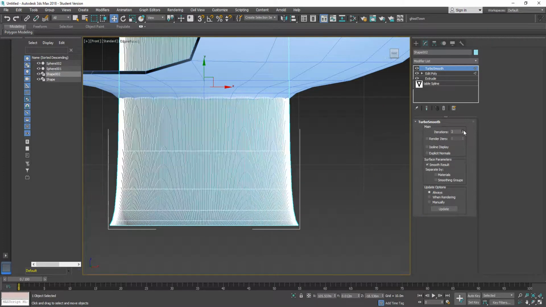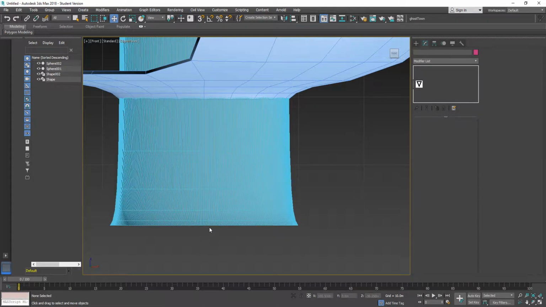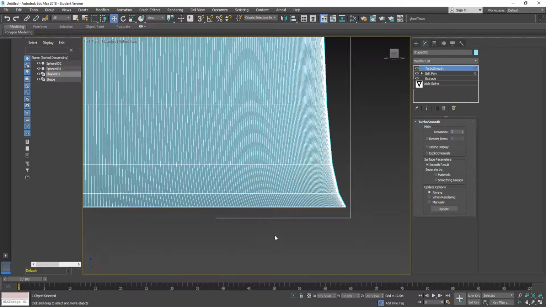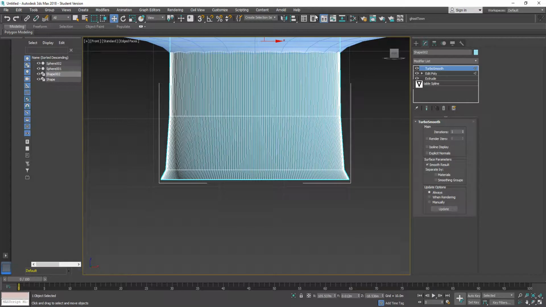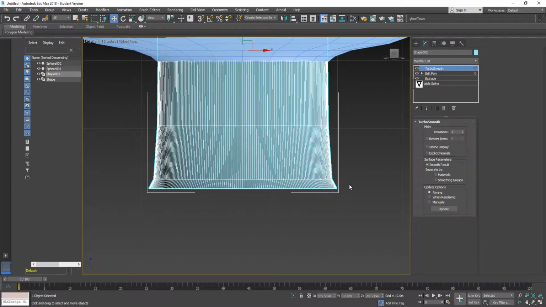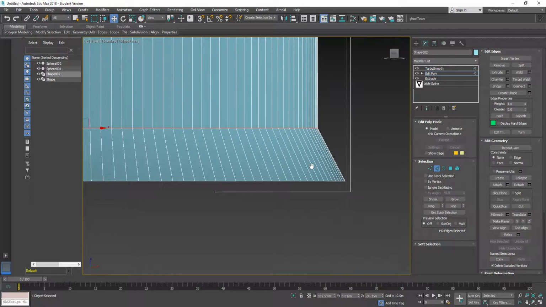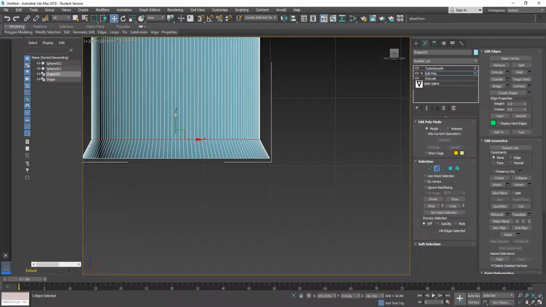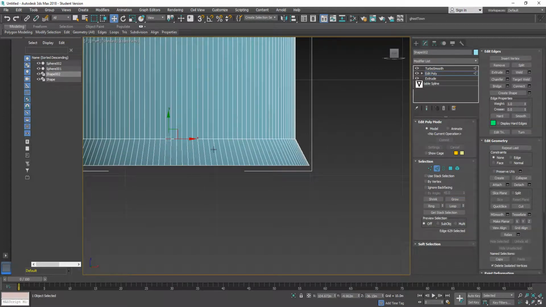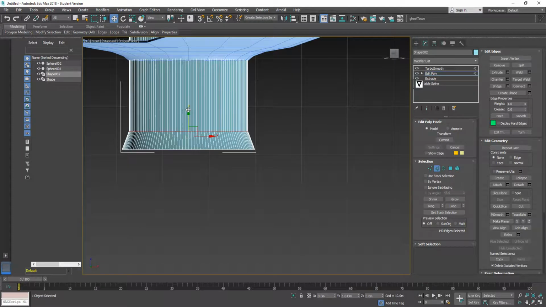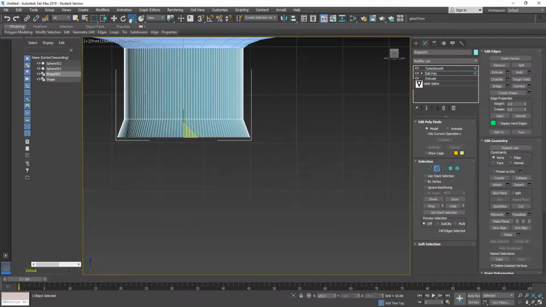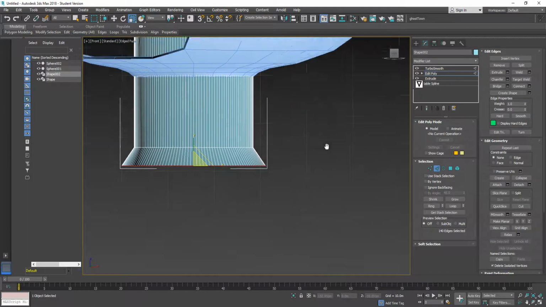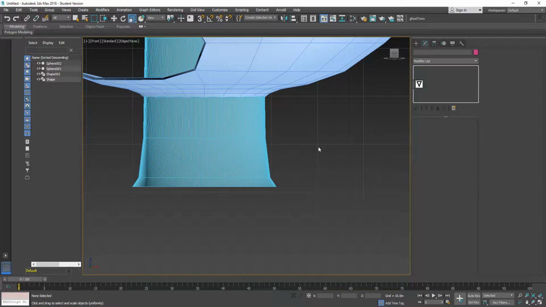If one iteration isn't enough, try two. It's gonna get smoother. What we can also start to do is, at the moment it's not very obvious, so what we can do is go back down to edit poly, shift this up a little bit, and then check this again.